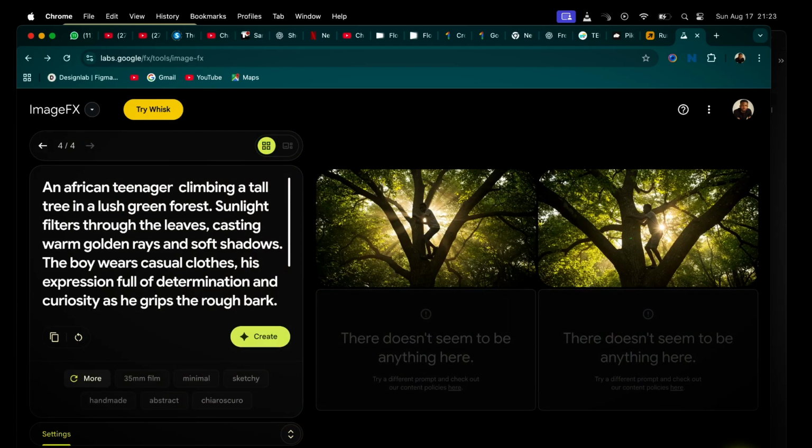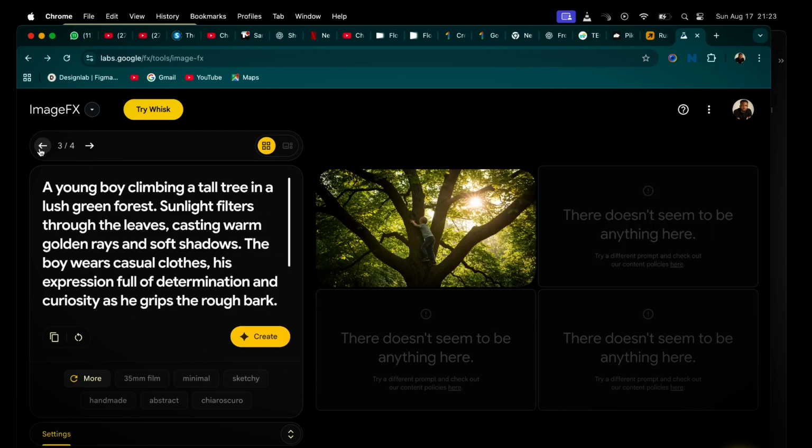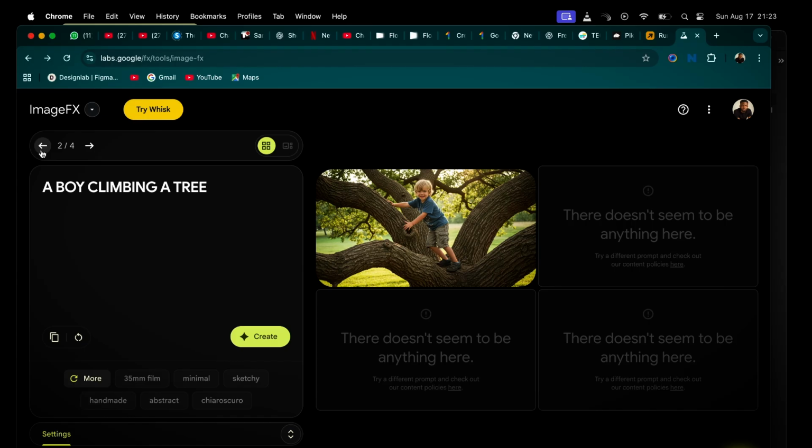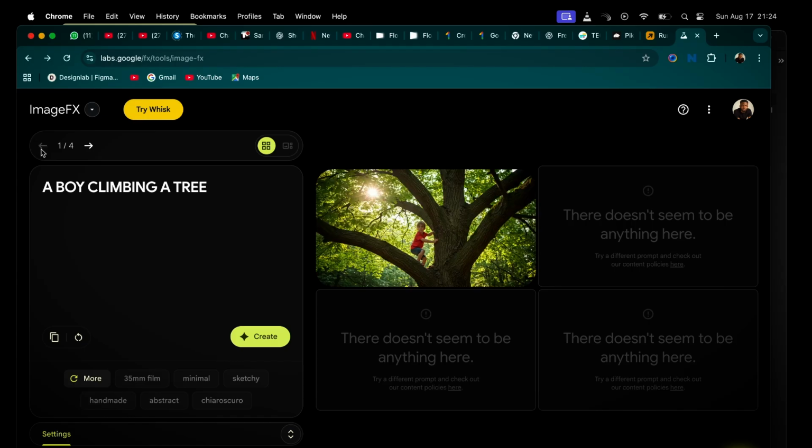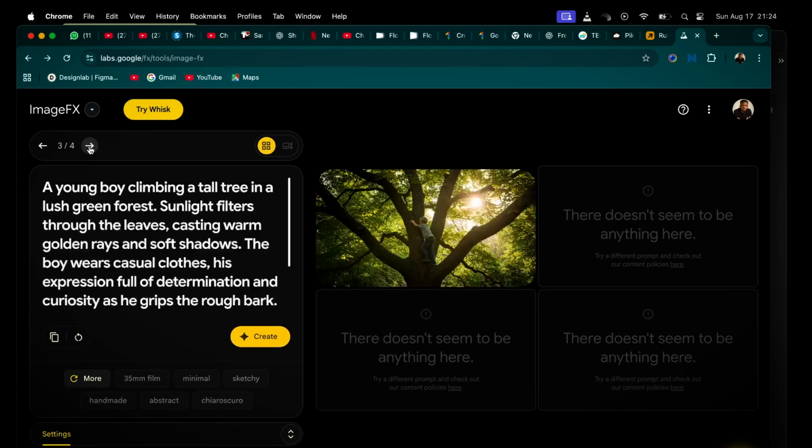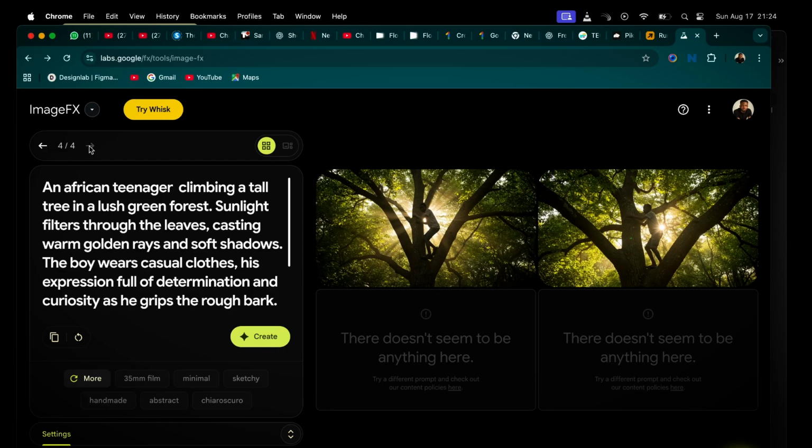Can you see? It gave you something much more cinematic compared to the first one we got. Where is the first one? This one that just gave us anything it wants. But in this case, it gives you something with perspective. If you don't like this shot, you can also change it. An aerial shot of an African teenager. It will change the shot. You can use AI, you can twist it the way you want to achieve whatever effect you want. You get?